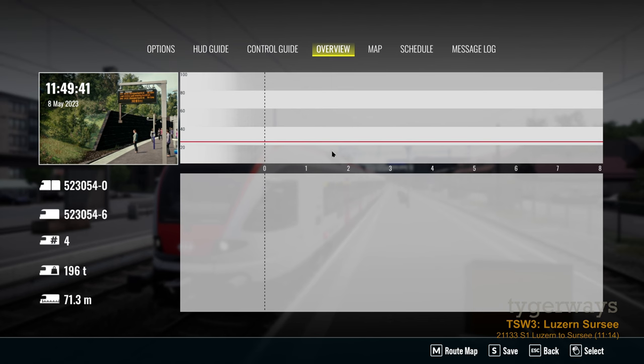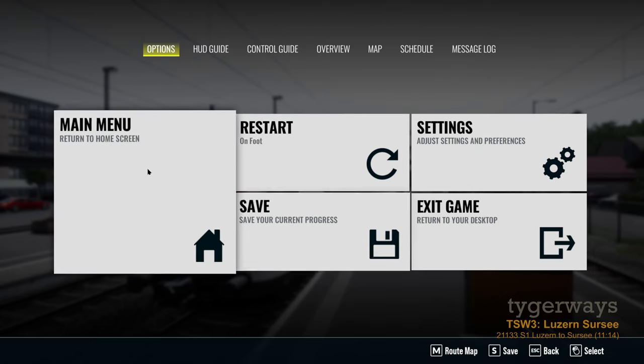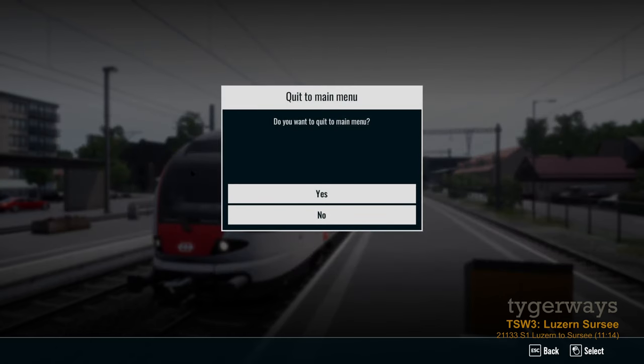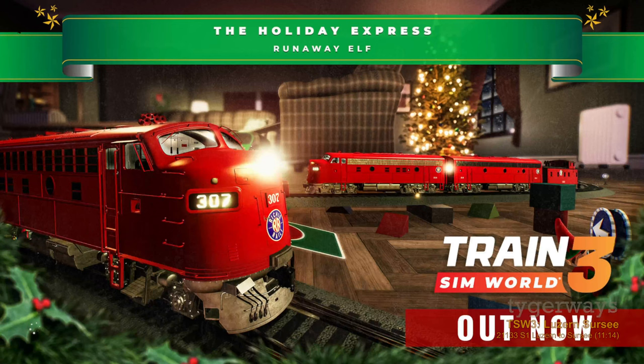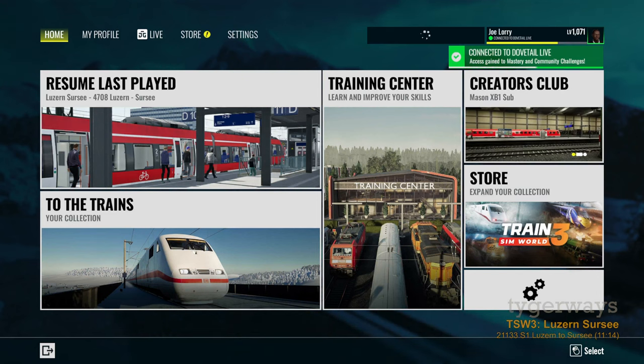So I'm returning to the game, and this service is finished. We can go to the main menu and start a different service. I want to run a service from Sursee to Luzern. It is, if I'm not mistaken, the 1018. Yeah, I think it is the 1018.